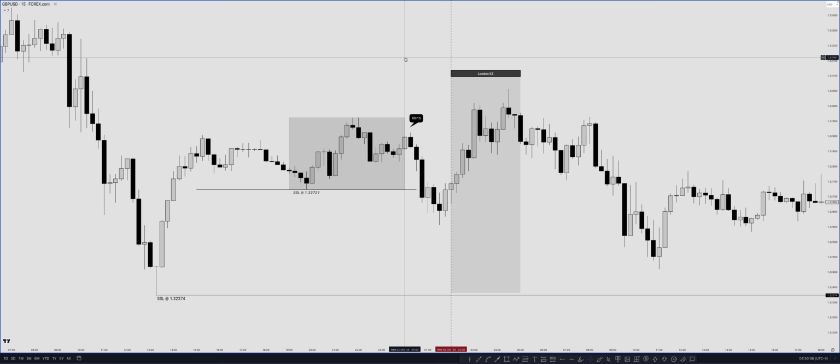So this vertical line from near midnight to the open of the London Killzone, this is everything that we don't want to trust. This is the formation that we simply don't want to follow, because most often it will get you in trouble if you are trying to chase the market during this window right here. We will talk also about the London Killzone, but now specifically talking about everything that happens before London Killzone. This is where you can easily mark these structures.